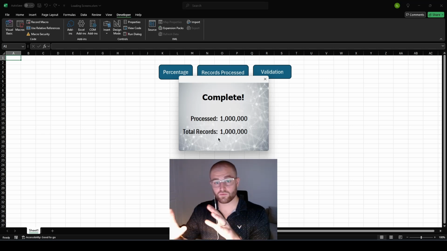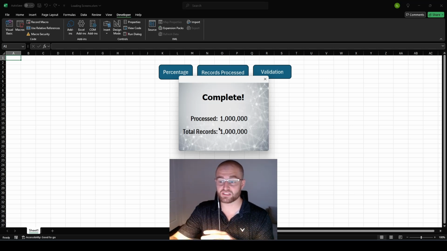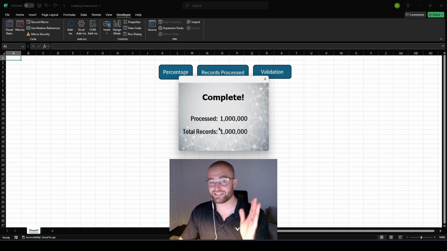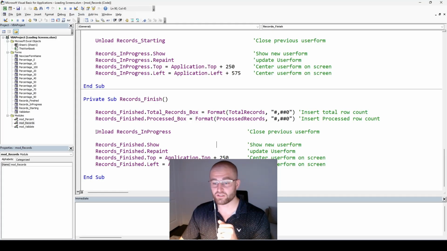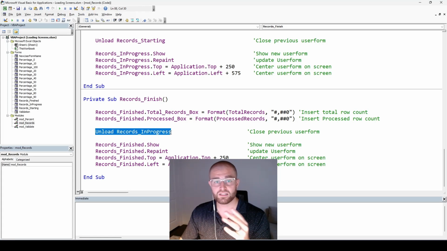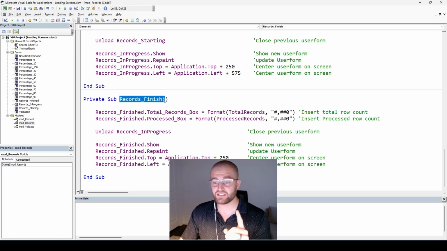So now something you need to notice is we get rid of these user forms, let's say the in progress one, by hitting unload progress. We'll go back to it right here, unload records in progress. This automatically closes the user form, so the user doesn't get a chance to close it themselves. Once we hit records finish, it's important to note we do not unload records finished.